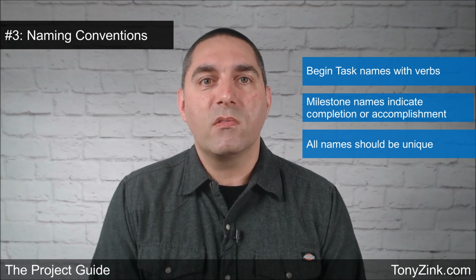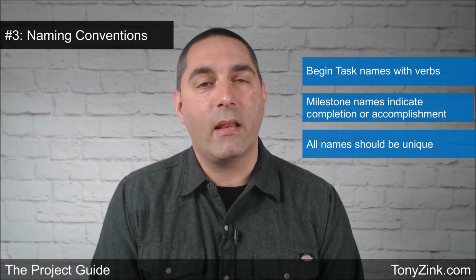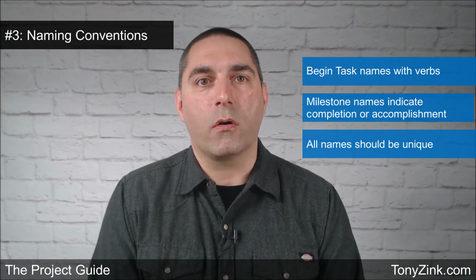Don't create task names that are short and ambiguous, especially if some tasks are repeated multiple times throughout the project. If there are 3 waves of testing, for example, don't simply add 3 tasks to your project schedule named perform testing. Instead, be more specific about the type of testing being performed during each wave, such as perform unit testing, perform final acceptance testing. This is especially important if individual tasks may be read out of context, such as in a weekly team member assignments report.